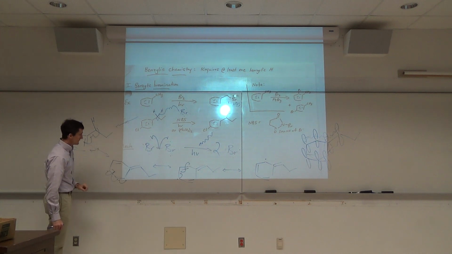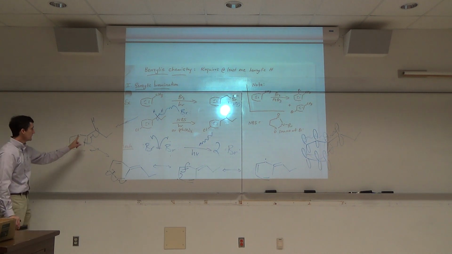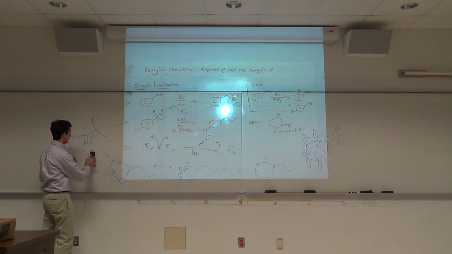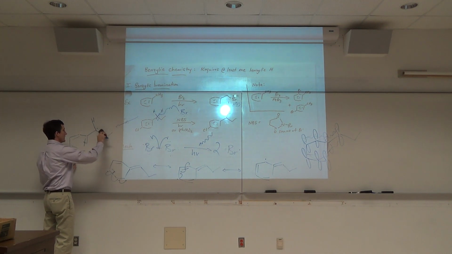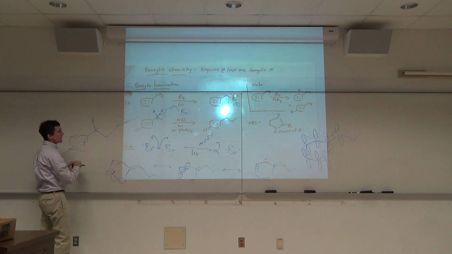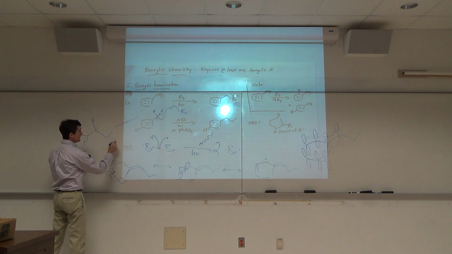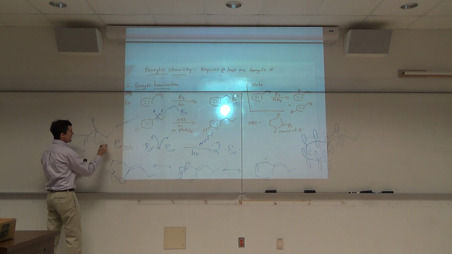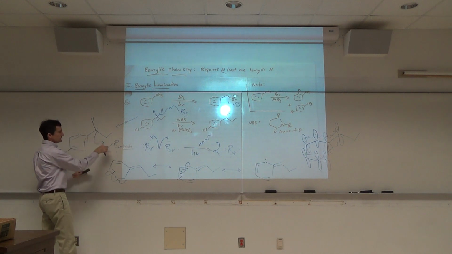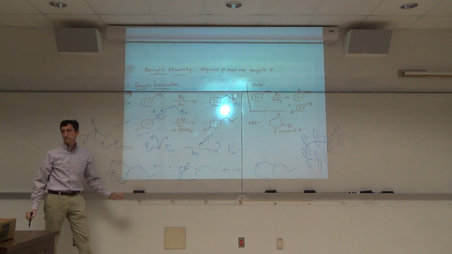How do we get the final product? I'm going to erase the resonance structures, I believe. We'll come back here. We still have a radical Br. We do have one radical Br left. So if the other one teams up with this, what does this produce? Product. Here's his final product.